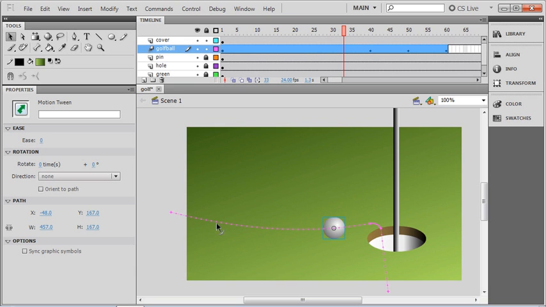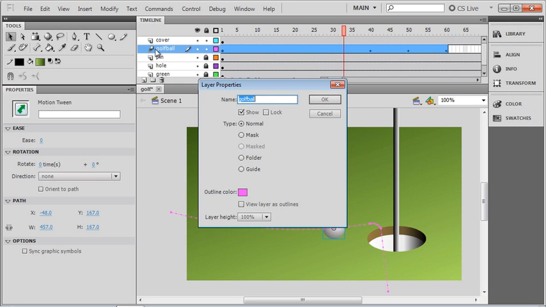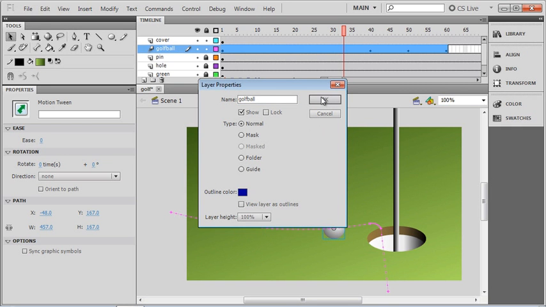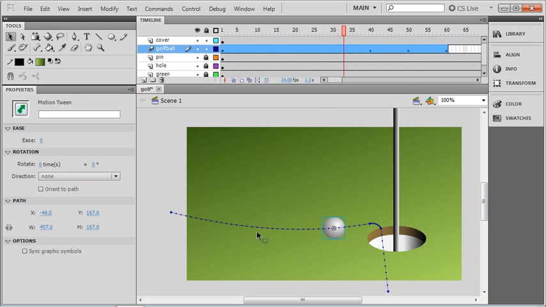Now the path color will change to match the color that's been selected randomly for each layer. You can see the color chips here. Each time we make a new layer, it just drops a color chip in. But if you want to change that just so you can see the path a little bit better, you can double click on the icon at the beginning of the layer, and that brings up your layer properties, and then you can just choose another color that's going to work better for you. Like I might go for a darker color here just because when I click OK, I can see all those points much better against my green background.